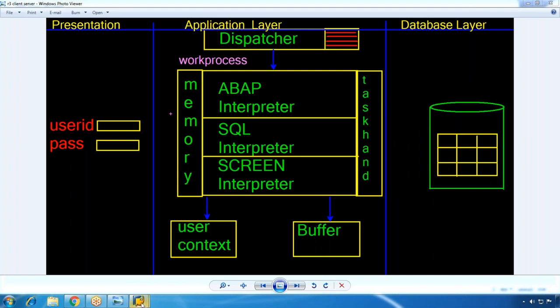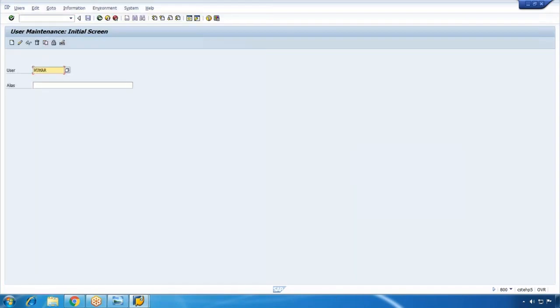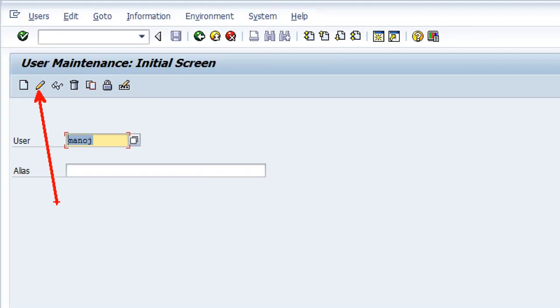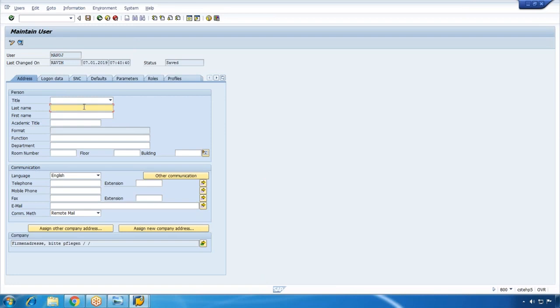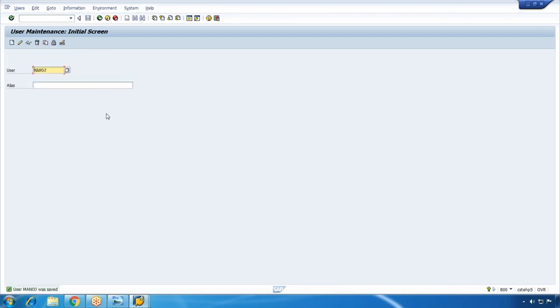For example, if you take Manoj, I want to change something in the user profile. Whenever we enter the username and click on change, the user information is displayed automatically.